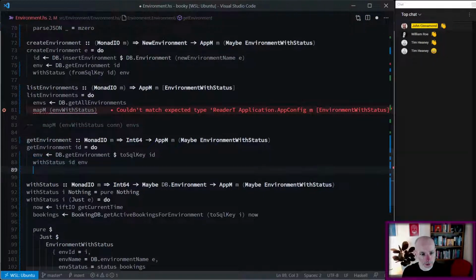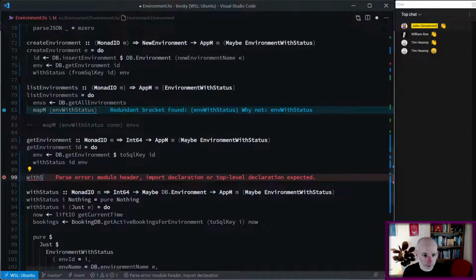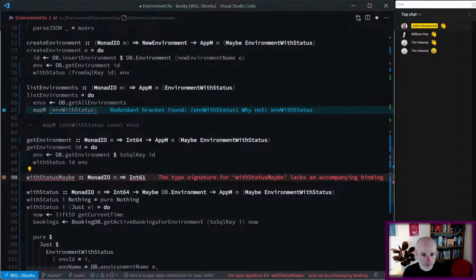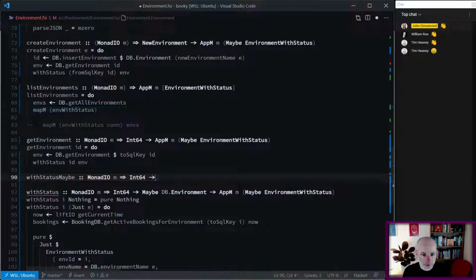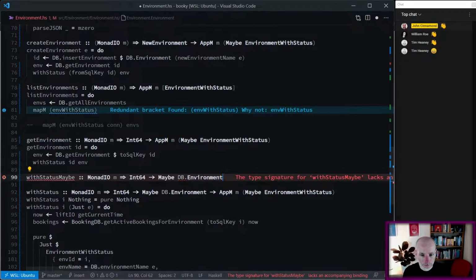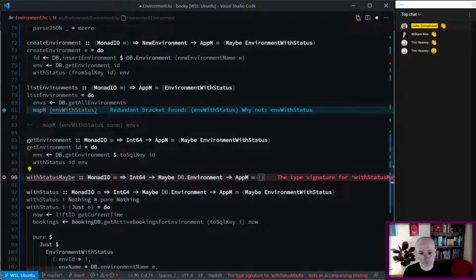I'm just thinking now I could maybe write a helper function, which is something like with status maybe. Probably not the best name. But it'll have the same signature as I got below. So we'll take the int64 and the maybe environment, and the append maybe environment status.